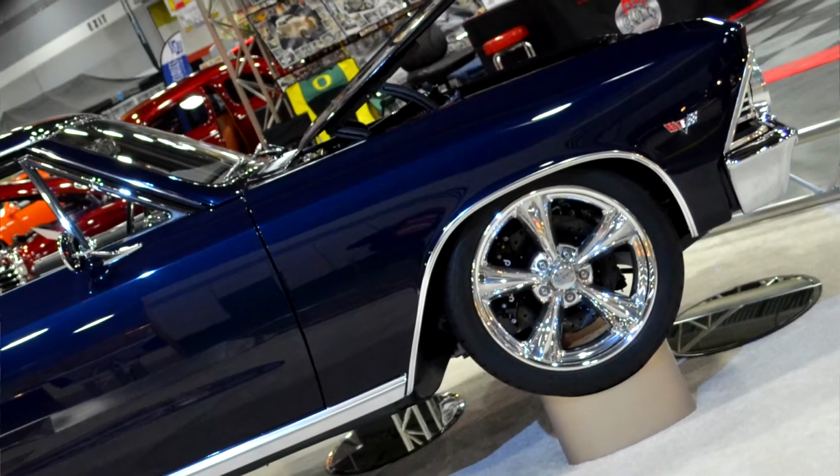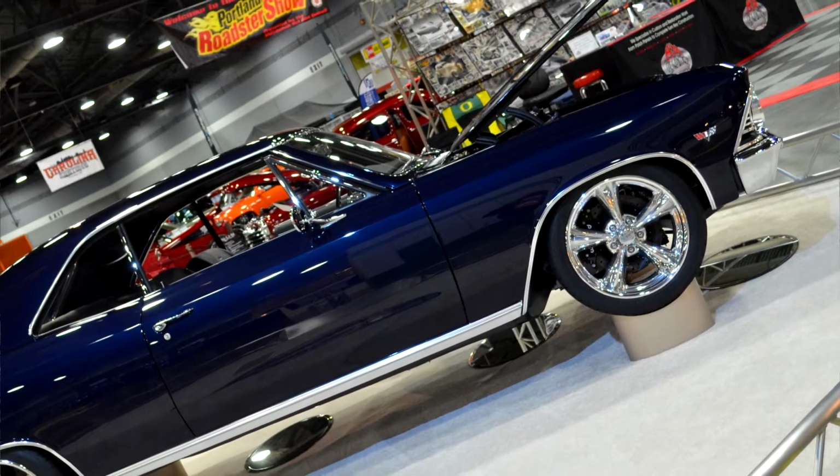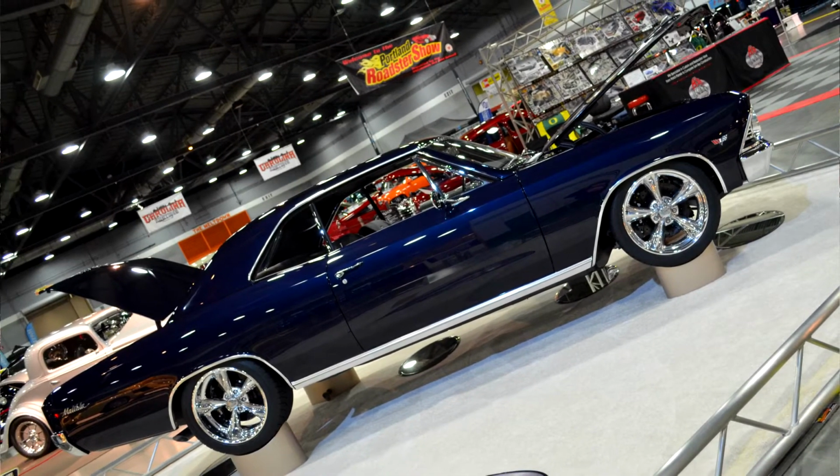Looks like you're ready to rock and roll here. It's all finished nicely? Yeah, it's all finished. Just got done, fresh as it'll ever be. You still had polishing compound on it when I saw it the other day, so it was really fresh. It is very fresh. Just finished polishing it Monday before the week.